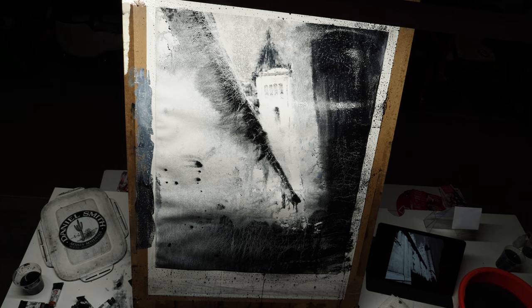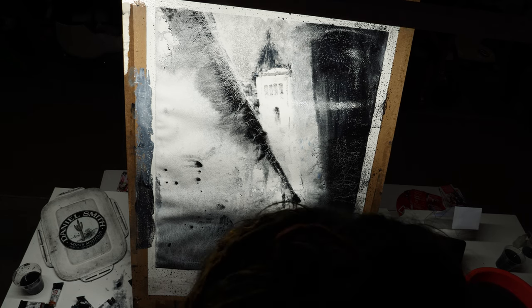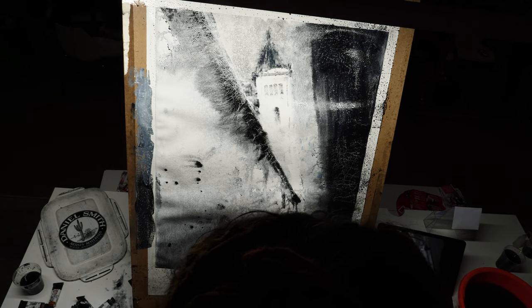Not only on the technical space, but on the emotional spaces within the painting.